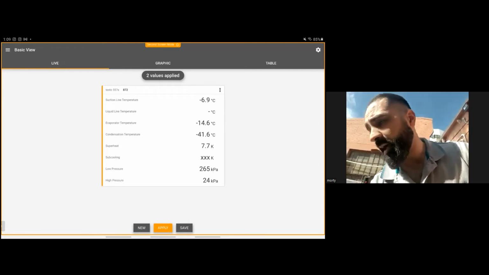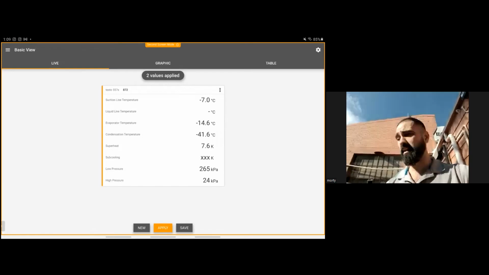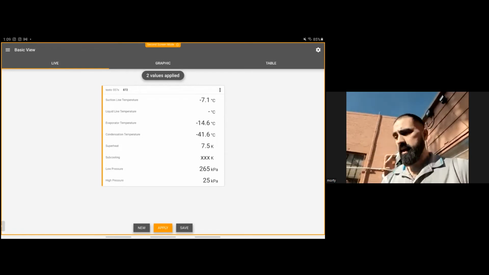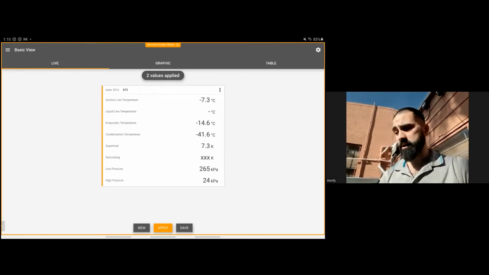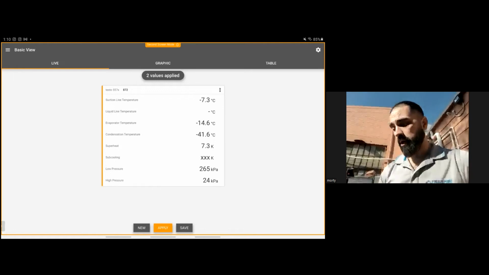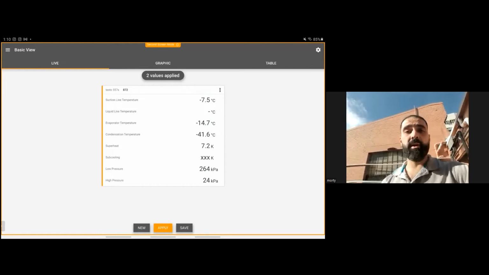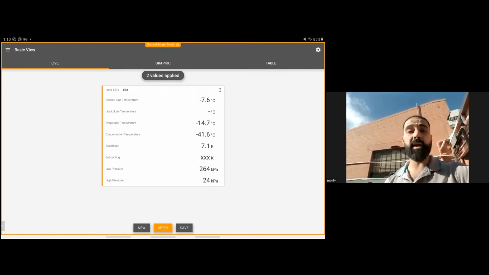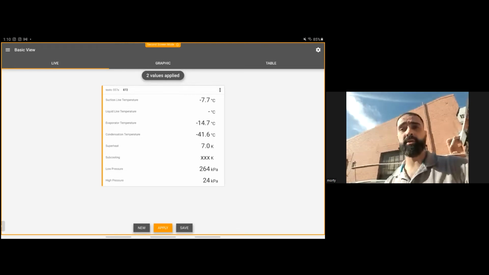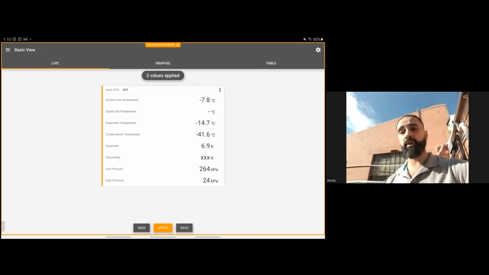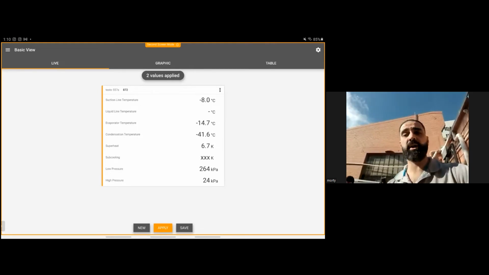Now we're going to talk about vacuum. Vacuum is one of the most important things in the whole install. It is that important. It affects your system running, your system conditions, your superheats, your subcooling, your whole entire system. If you have non-condensables in your system, you are going to run a hot system. You're going to have some moisture in the system, and you are going to affect the system again. Blockages: if you compress air, it turns into liquid inside the system and will eventually end up at your TX valve, and this is where it actually ices up.